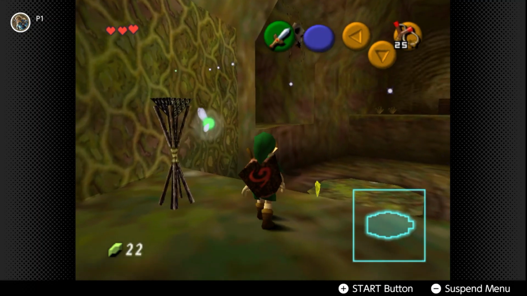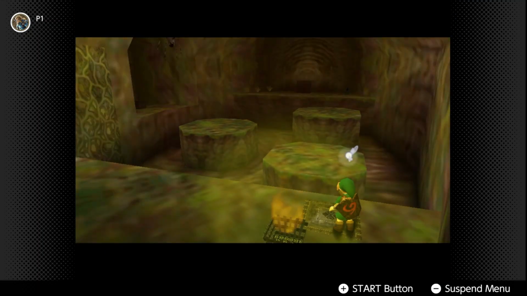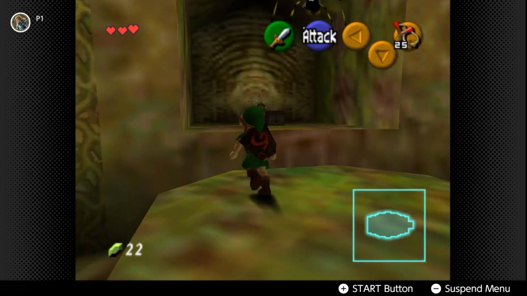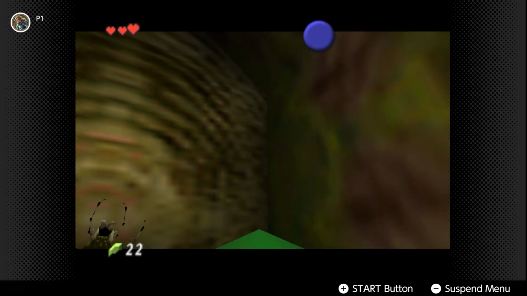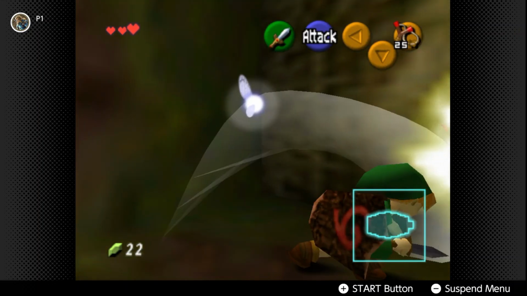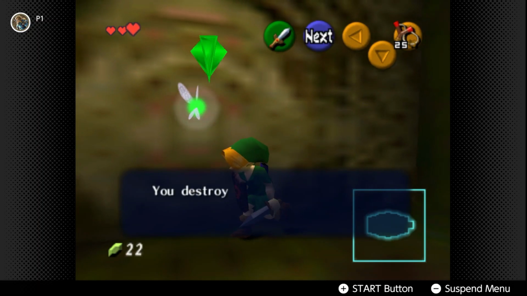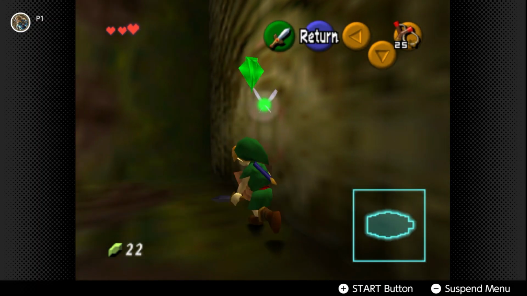And now, even though we have hit the top of the tree, we can technically make our way down below. But, you know, we ain't gonna do that because we got some chests to get, some more hearts, and also Skulltulas! Yeah! You destroyed a gold Skulltula. You got a token proving you destroyed it.